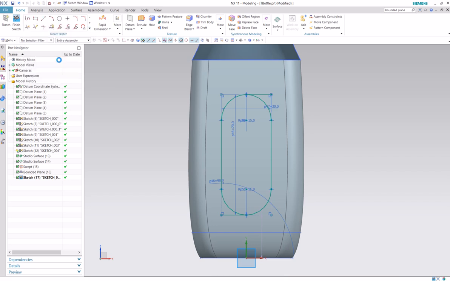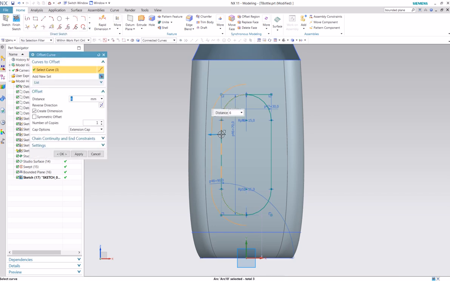This guy offset curve. Let's do both of these. We'll go inward and we'll go in, looks pretty good, 6, yeah. Just one here.